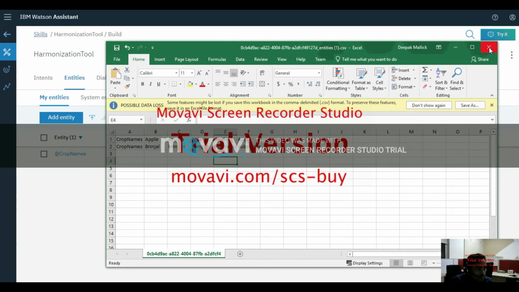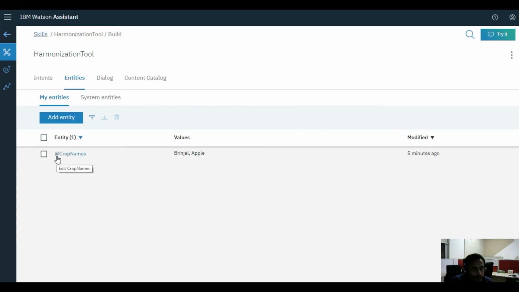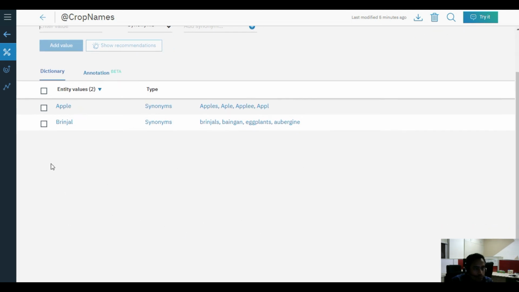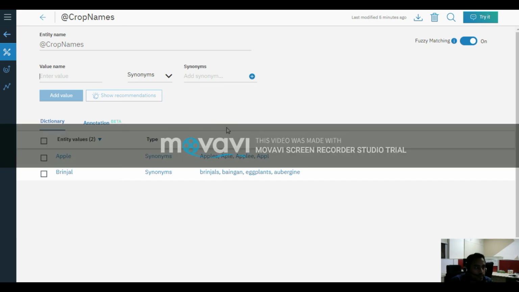So let's just close it. It takes bulk data as input and creates those lists of entities here for you, even if you do not want to create them manually.